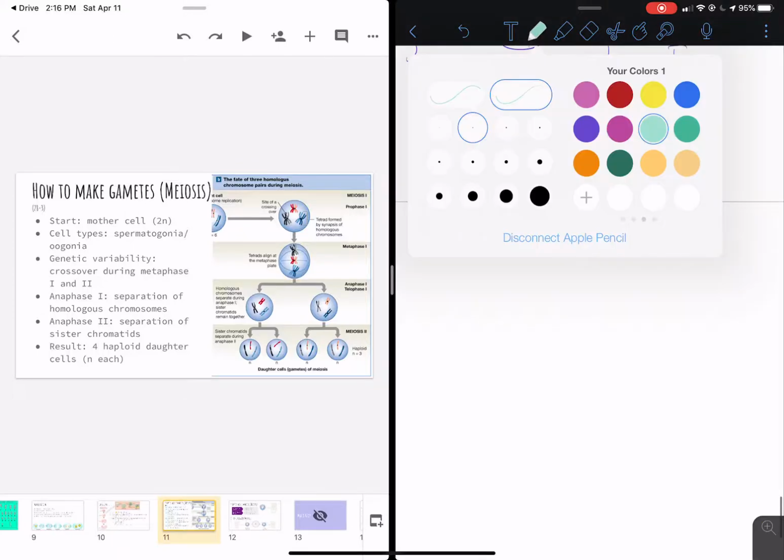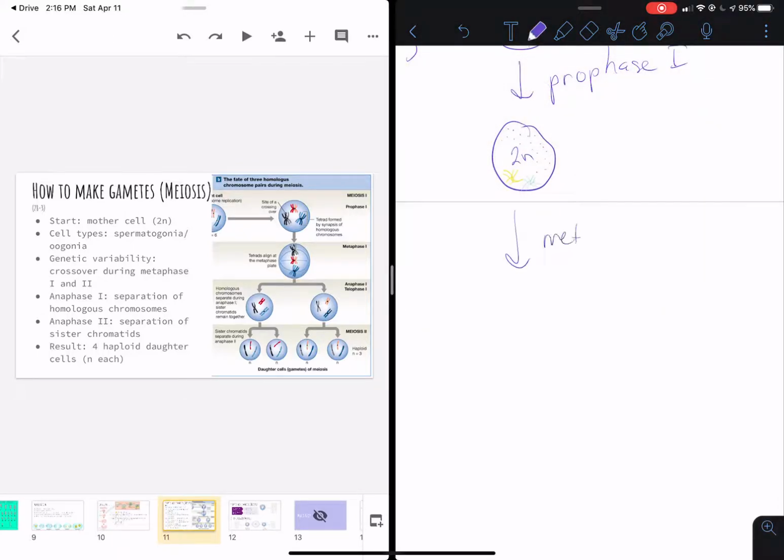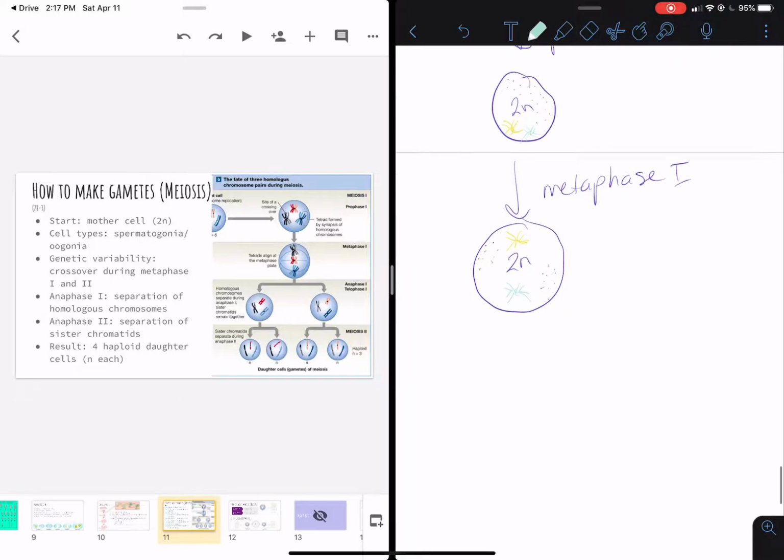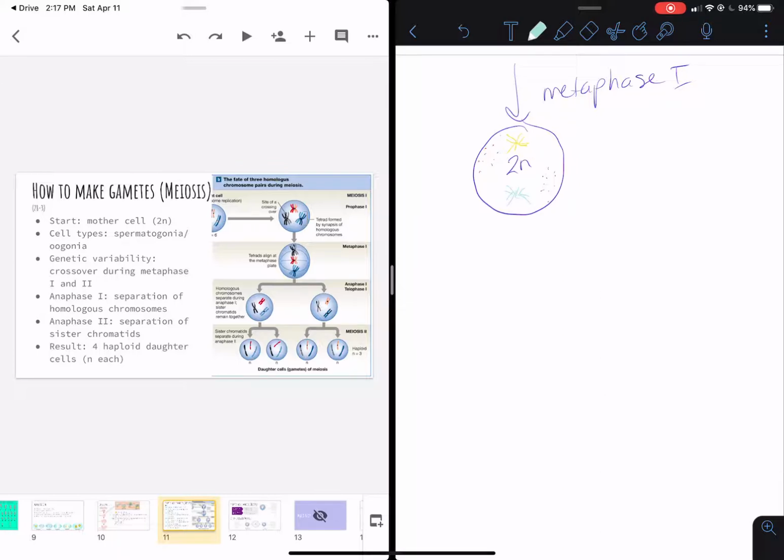Now we move into metaphase 1. And in metaphase 1, we line up everything in the center just as before. So 2N, 20 dots, but I'm going to kind of put the 20 dots on both sides. 10 on each side. Chromosome, chromosome, chromosome, chromosome, chromosome, chromosome, chromosome, chromosome. Cool. All right. Then they start to pull apart. Now we're going to pull apart homologous chromosomes during anaphase.